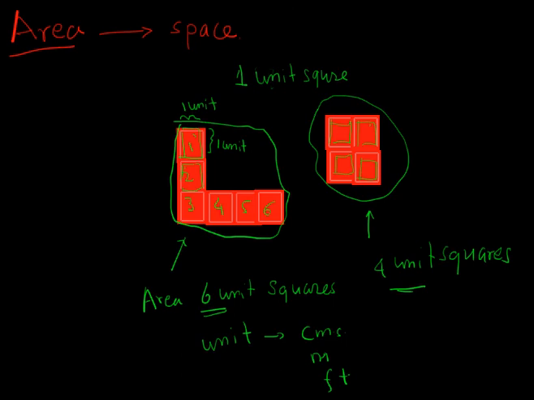Now let's see another example over here. If I say this is my square, okay, this is a square, and within that square there is a circle, and within the circle there is a triangle. So if we see over here, the triangle is inside the circle, and the circle is inside the square.